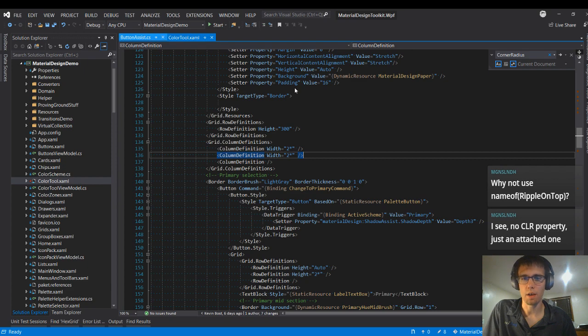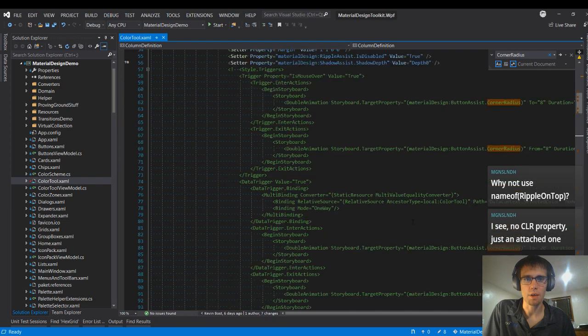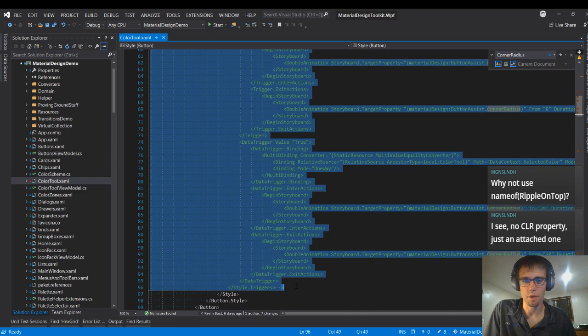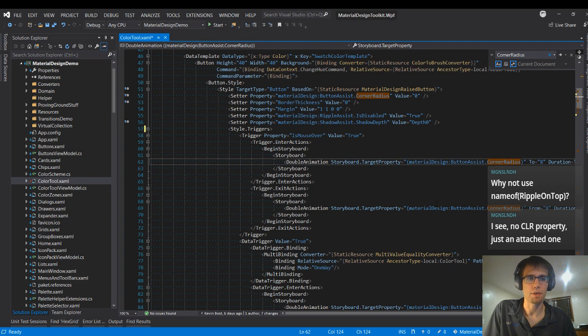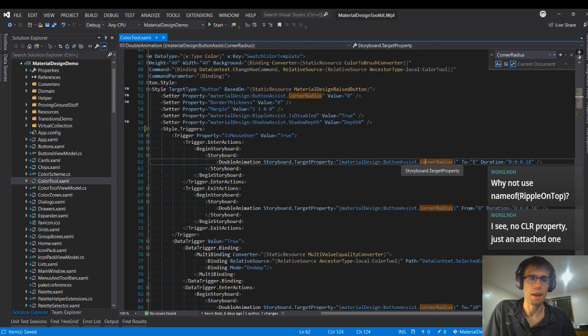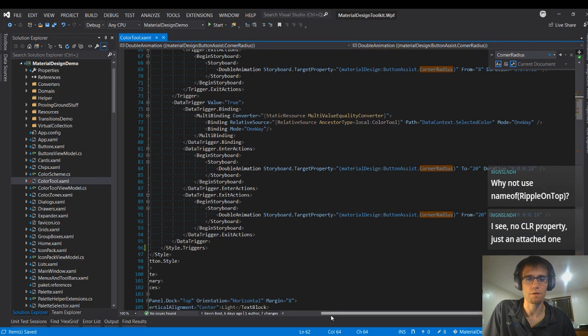Okay, so back in the color tool, I had broken, I believe it was up here, all of these animations. And so these guys are failing because the previous button assist that was in here, if we go through and look at the history, had a corner radius type of, I want to say, int or double. And so, well, actually it was almost assuredly double, given that these are double animations. So this was just animating it, and then it was converting these into a corner radius further down.